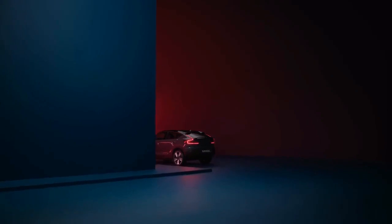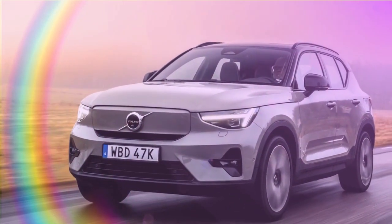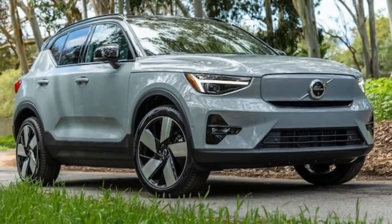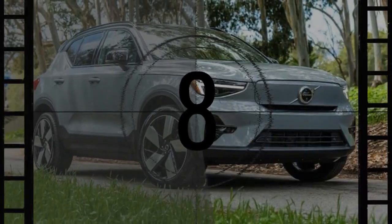During its initial three model years, the Volvo XC40 Recharge Luxury Electric SUV was solely offered as a dual-motor all-wheel-drive variant. However, this changed with the introduction of the rear-wheel-drive 2024 XC40 Recharge single-motor model. Despite its reduced power, this option provides increased range and slightly faster charging times. As of the 2025 models, the entire lineup is scheduled for a renaming to EX40.